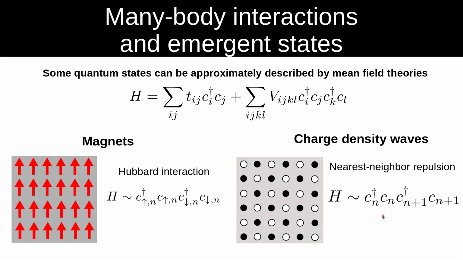You can think that this is effectively what would happen also due to electrostatic interactions. Electrostatic interactions are long-range interactions, and electrons that are in different sites or in different atoms still have a finite contribution to the interaction, and this is effectively what you are considering here. This type of interaction has a tendency to create charge density waves. So you start with a system that has a square lattice, and due to this many-body interaction, all your electrons go to this side and no electron to this side, and then this one gets fully filled, and so forth.